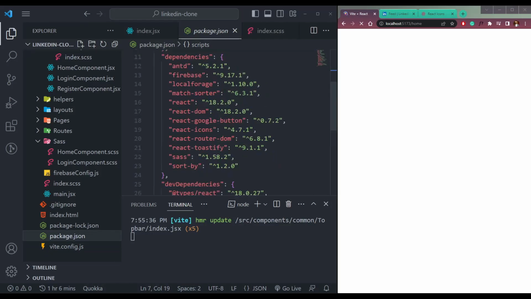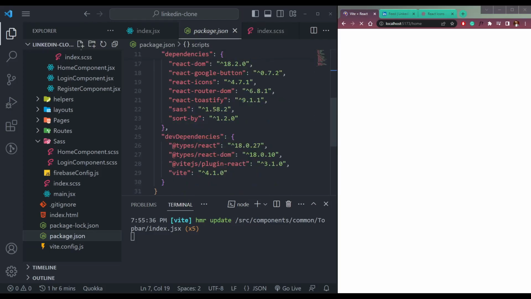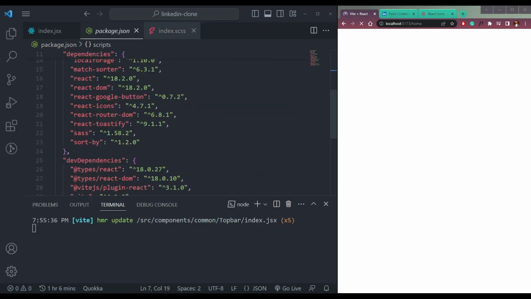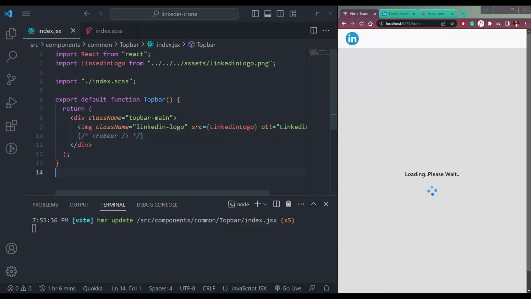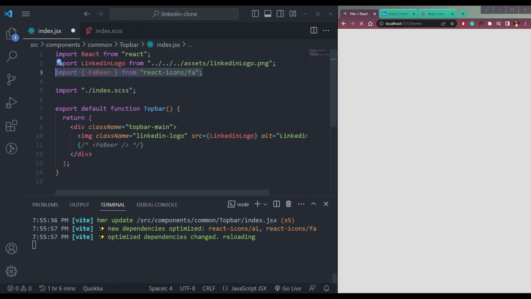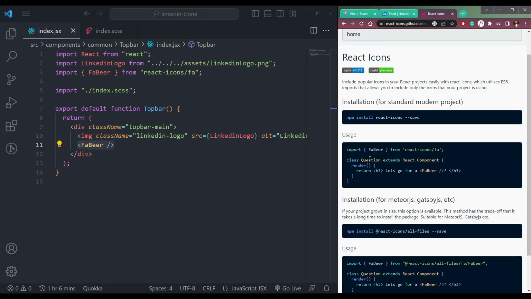Where are the React icons we have here? So let's wait for it to be responsive and just have the icon here. Yes, now it's here. I mean, it's getting loaded. Yes, so it has been optimized, I guess. So if you save this, we will see the bear icon here. But we need the home icon.